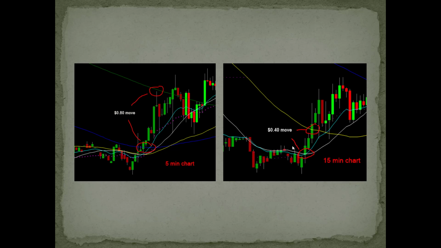So it's a brief example of scalping the ranges. You got your 80-cent 5-minute move, and you got your 40-cent 15-minute move. Scale out after the break here. If it continues to run, which it did, then you drop your other part of your position at the resistance failure. If it breaks out resistance, then you scale out some more. So if you scaled out half here and it runs up to the next resistance on the 5, scale out half of that half. So you have 25% left, and then wait for it to run up to the next resistance.